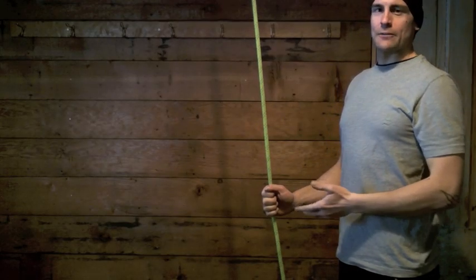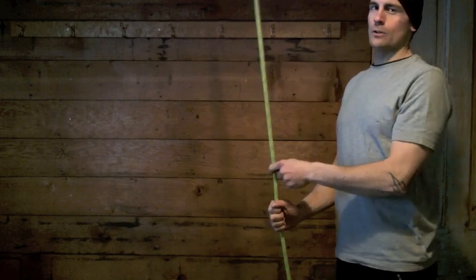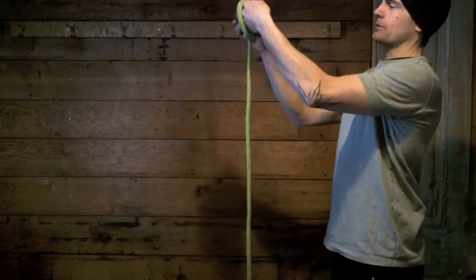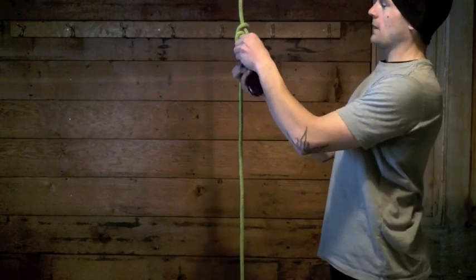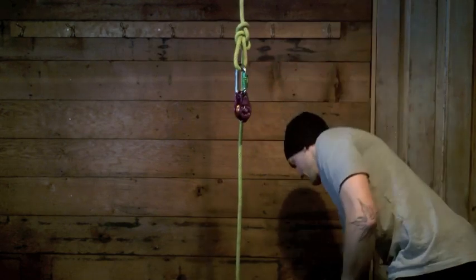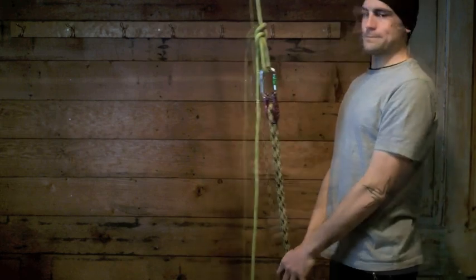The Pinto can be used many different ways as an inline anchor. A typical setup on a single rope might be to place an inline knot such as this alpine butterfly. And now we can clip the Pinto into that and run our climbing line through the Pinto.